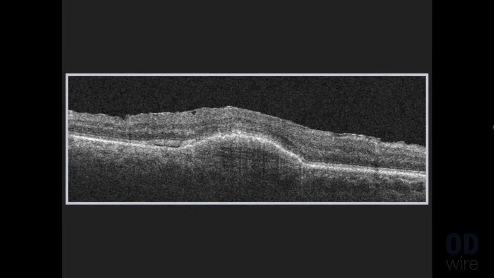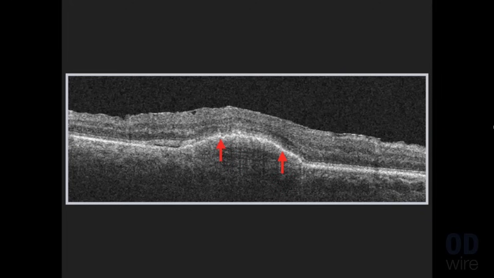What about this case? Well, let's go through our steps and find our landmarks. There is the RPE. There is the ellipsoid zone. That space between them is subretinal fluid. It's a small amount of subretinal fluid, yes, but there's subretinal fluid nonetheless. And, of course, you can see quite obviously that there's a pigment epithelial detachment. So I've given you the tools to take the first step in terms of this image interpretation.